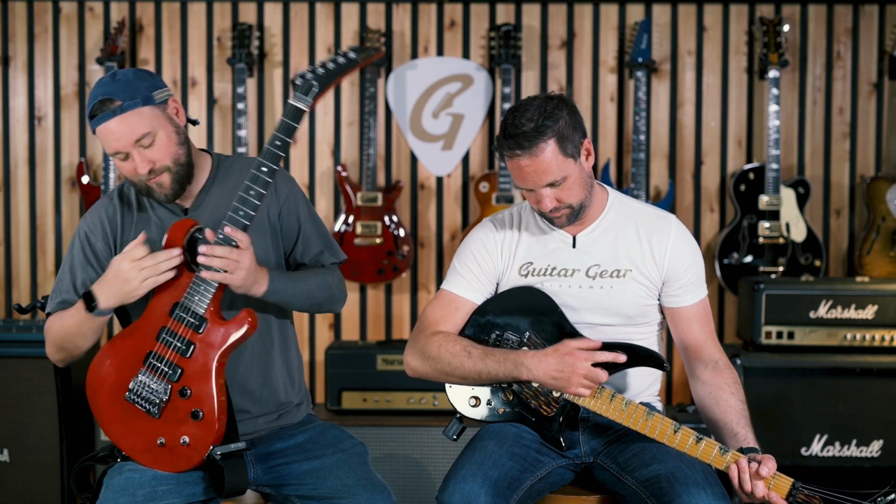Given it's got a mahogany neck on this one, and how the 80s were with this style of music, I can imagine someone grabbing the whammy arm and just bouncing it up and down. How many of these have survived? Yeah, good point, because there's not much meat there. For all I know, there could be like 10 of these left in the world. Yes, very rare. And I can't believe I've ended up with this.